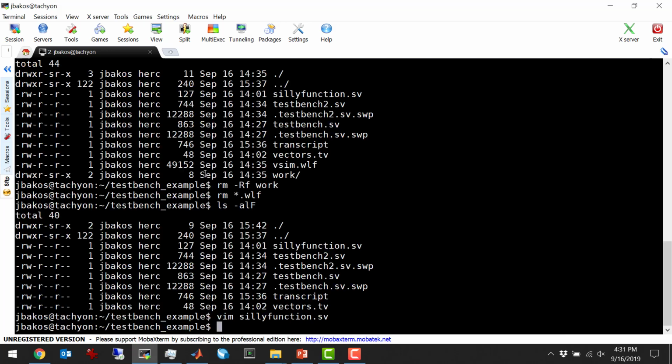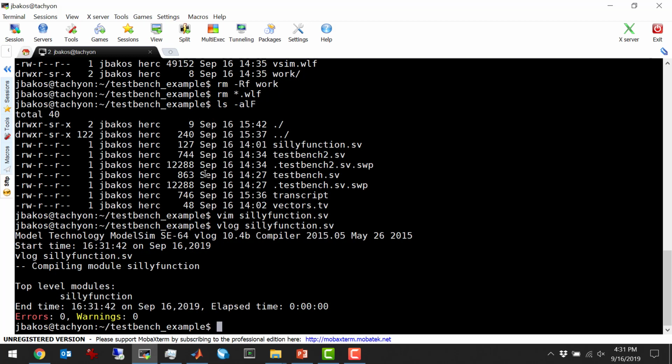Before you can simulate this, you have to compile it into a proprietary binary format that's recognized by ModelSim. The command to do that is vlog and the name of the module. You can also specify more than one file.